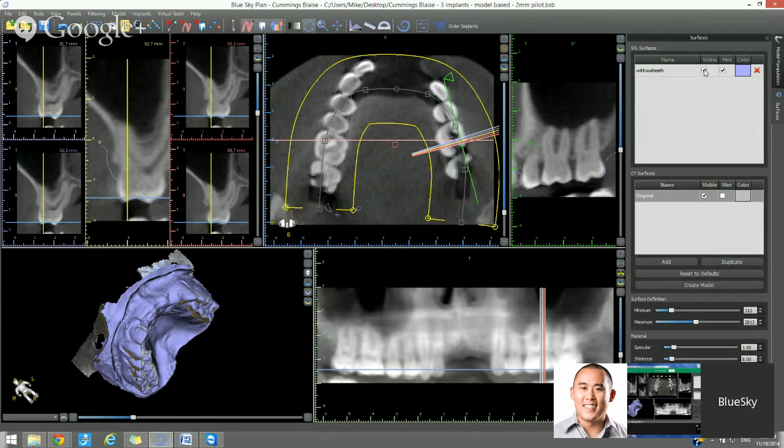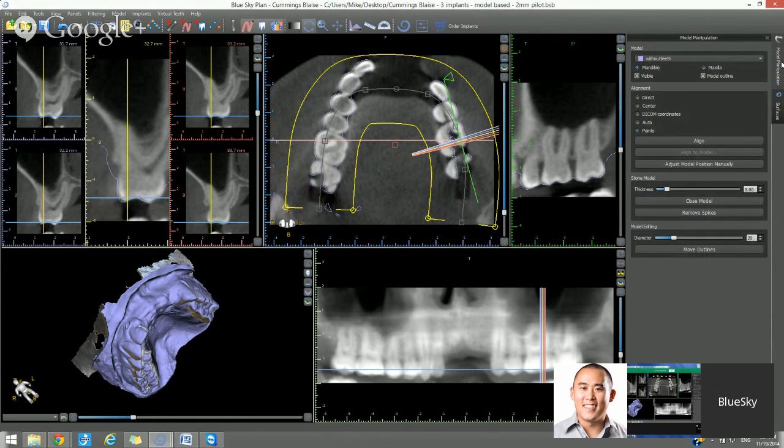It's going to discuss both of our protocols, the digitally designed surgical guide as well as the model with posts that gets printed, and you can do a vacuum press or thermoplast on top of that to make the surgical guide. So that is the import process.